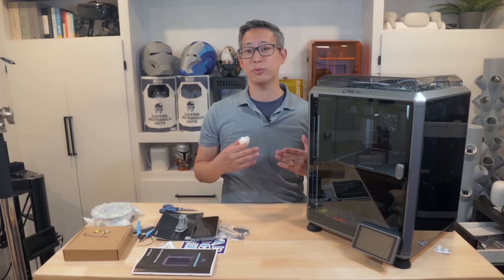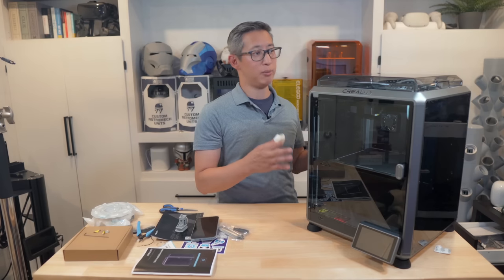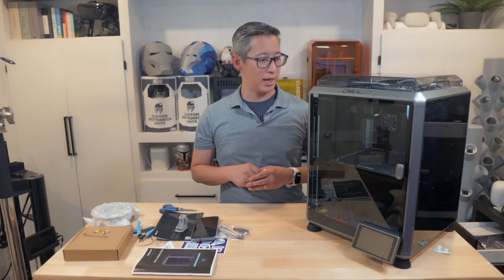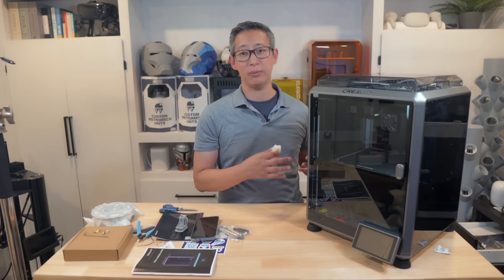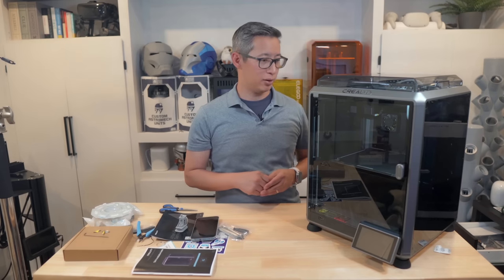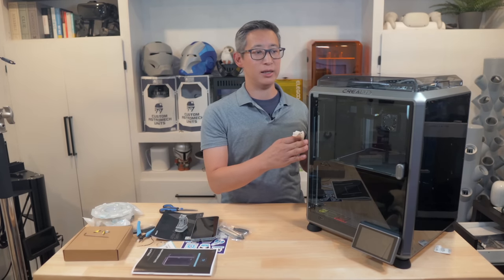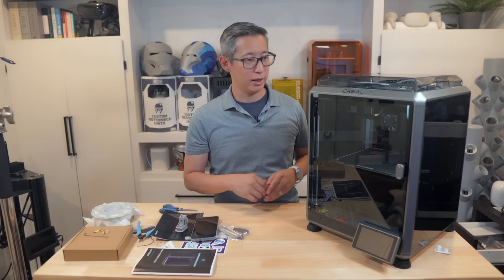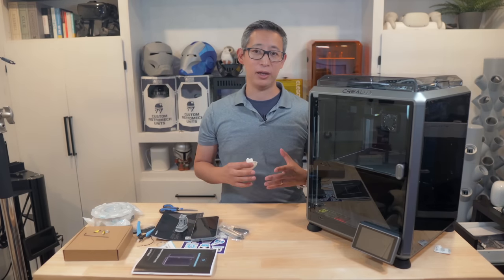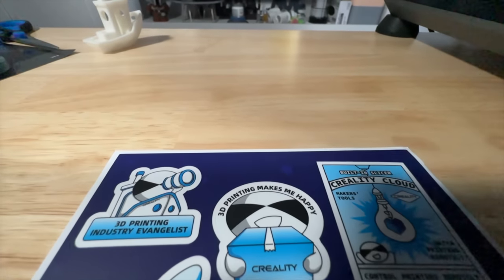I myself am super excited for the K1 Max, and I gotta say initially that I am pretty happy with this K1 Speedy. There are only a few minor things that I dislike about it or I think can be improvements. However, for a $599 printer, I think it does exceptionally well. I especially do love the design of the printer itself, and I love the quality of the materials that it's built on. So definitely worth it to check it out if you're willing to spend the $599.